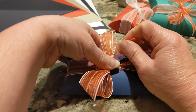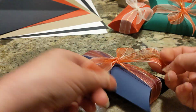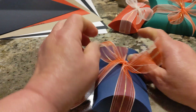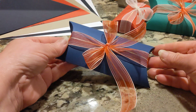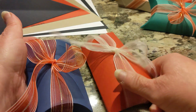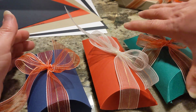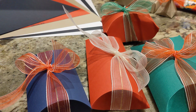If the bow's too big, just do this. So with this it will be nice, with the bow in the right size. Here you go. Nice, beautiful gift. So we have different sizes right there. And this, but it's the same idea. This also a different one.